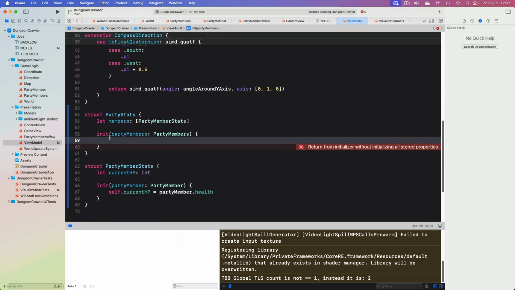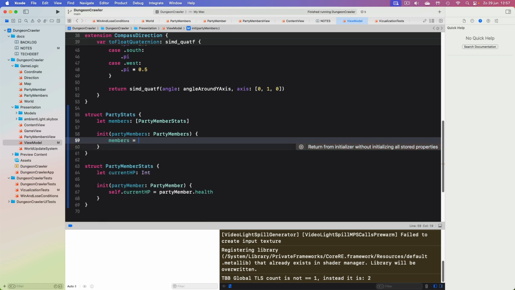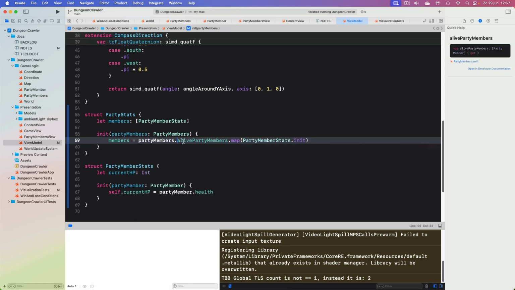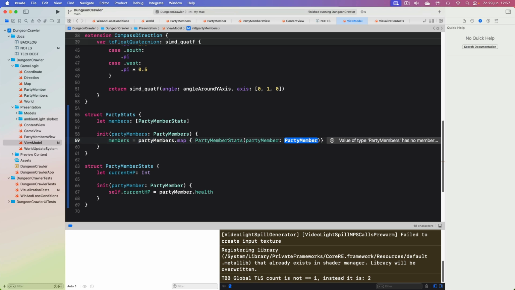And now we can start filling in the blanks a bit. So we could say party members is party members dot map. And then we create a new party member stats from the party member.